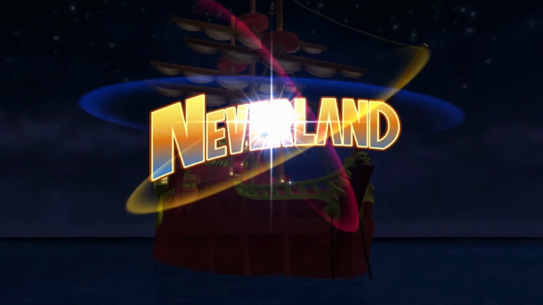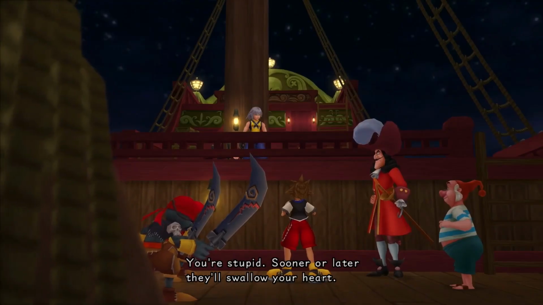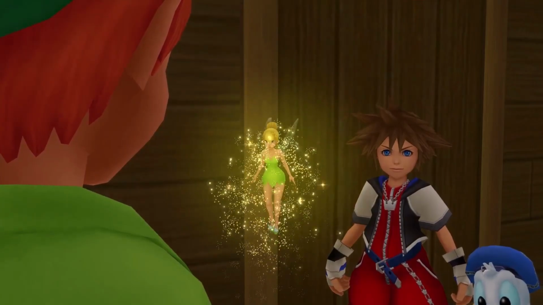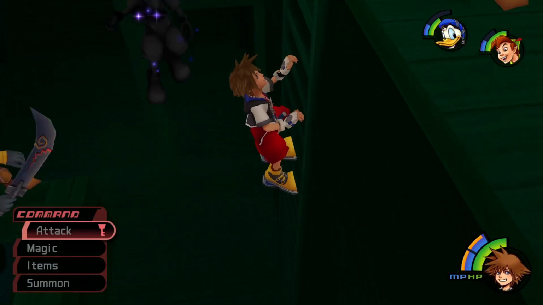Next on the list was Neverland. Riku has appeared once again, this time having Kairi with him. After having a small talk, Riku trapdoors us and we're locked up with Peter Pan. Except we actually aren't because he was only waiting for Tinkerbell to tell him where Wendy was at. She also found Kairi with her too, so we head out to go find them.